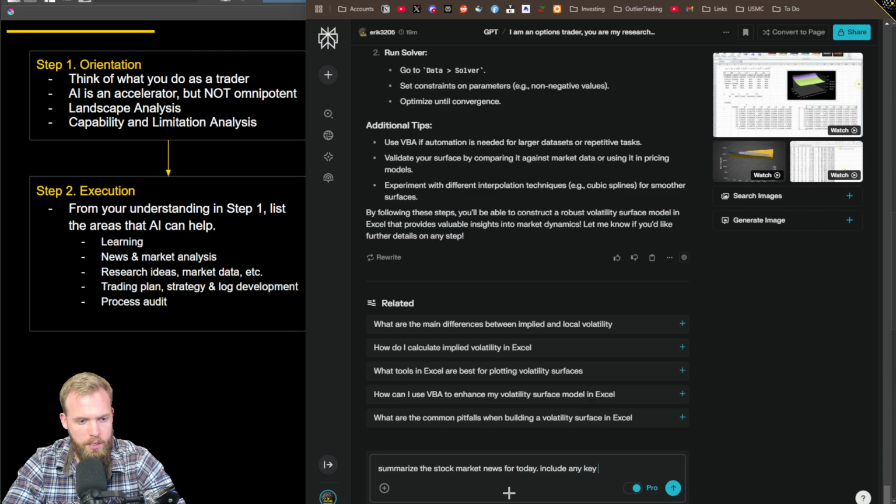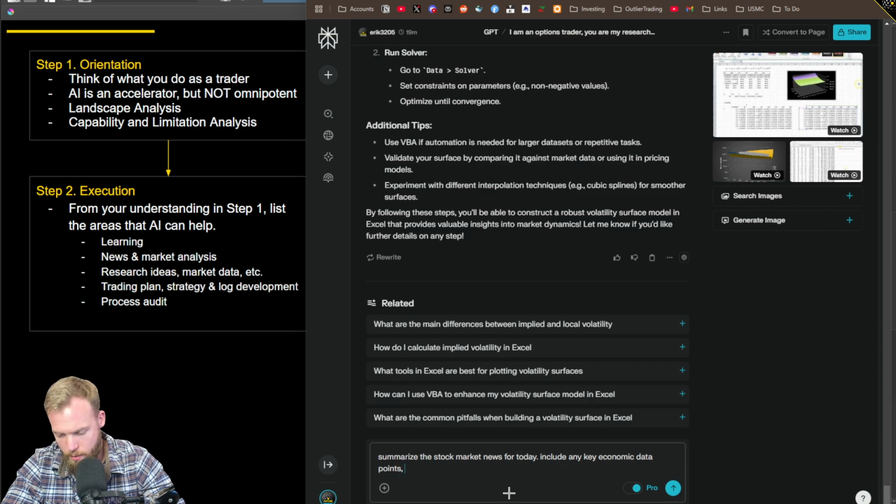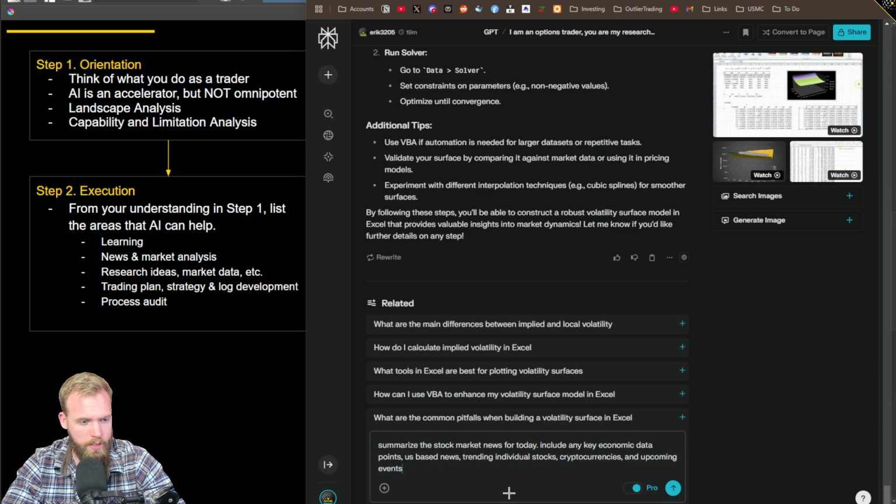Include any key economic data points, US based news, trending individual stocks, cryptocurrencies, and upcoming events for tomorrow.